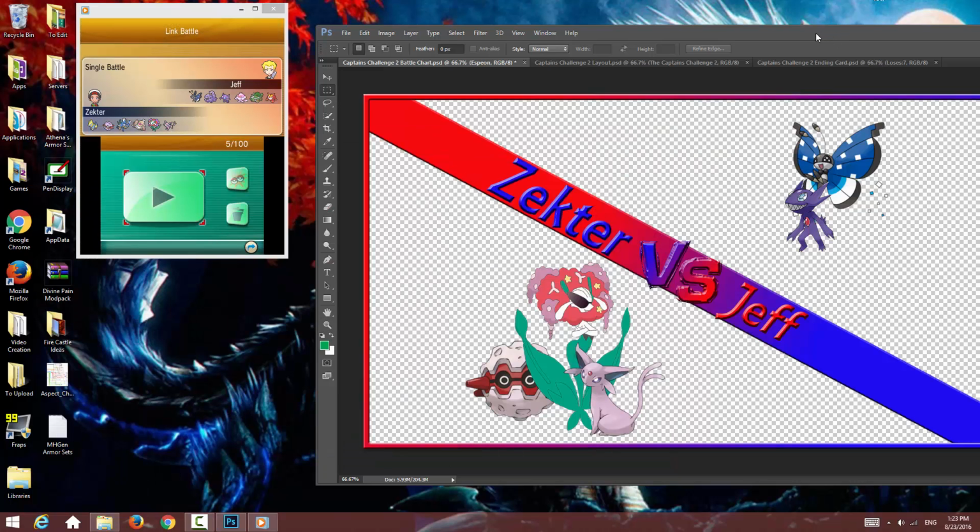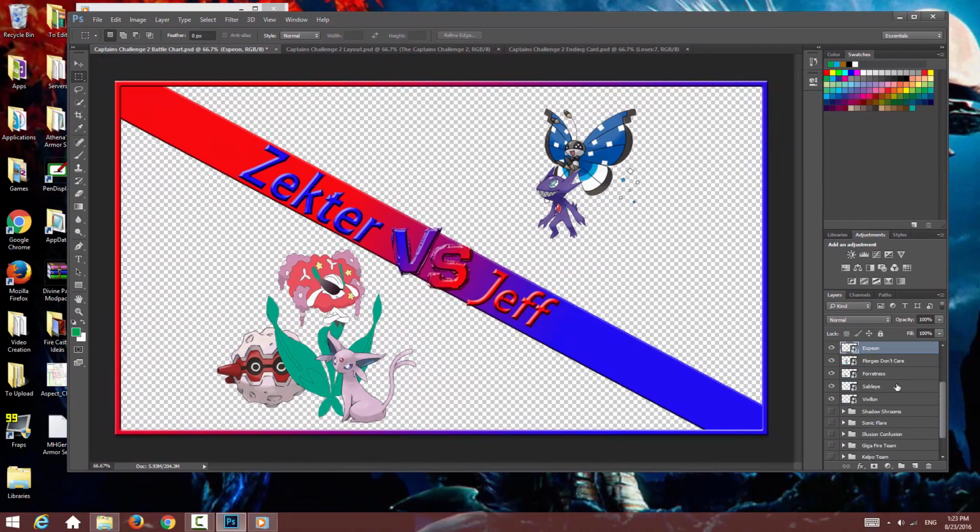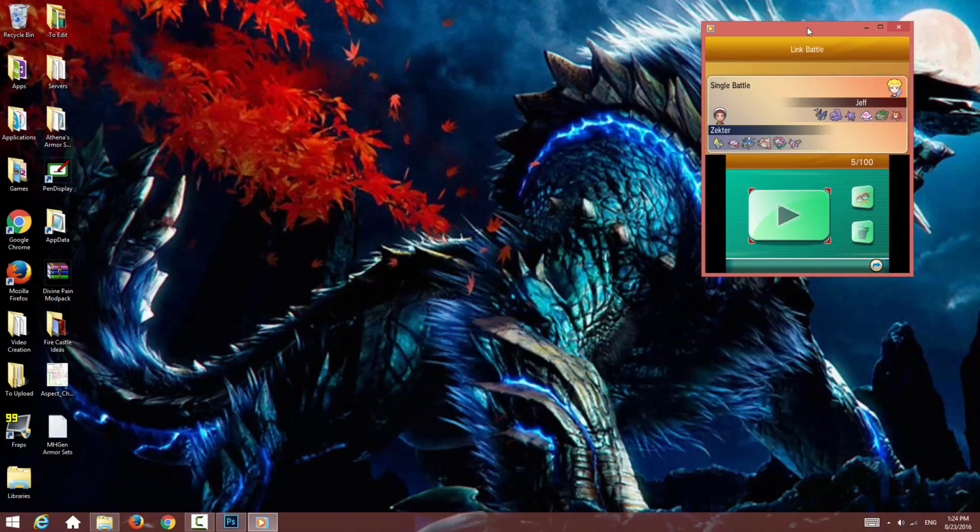Just for now, roughly place them around, but I'm actually going to put my Pokemon in a folder. So that's a folder. What am I going to call this? Let's just call it Hazard. Hazard? Oh my god, sorry. Hazard, as much as I can't spell. So we're gonna put them in there, because I usually use the same teams over and over again. So I put them in their own little document.